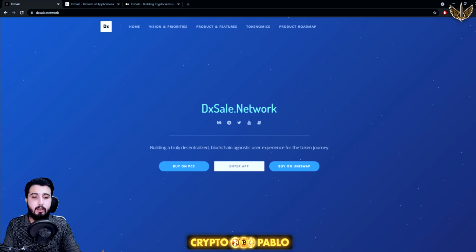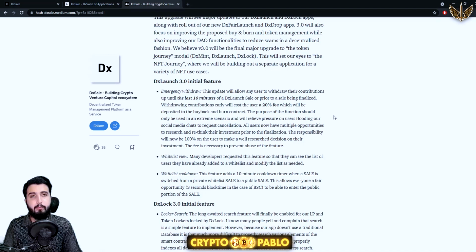$1.9 to an estimated $5.50. So it's going to increase 5 times with the funds that are already available to buy and to be burned. So you can clearly see how much benefit the holders of the SALE token are going to make from this. Now, here are the upgrades on the existing apps on the DX Launch, the version 3.0.